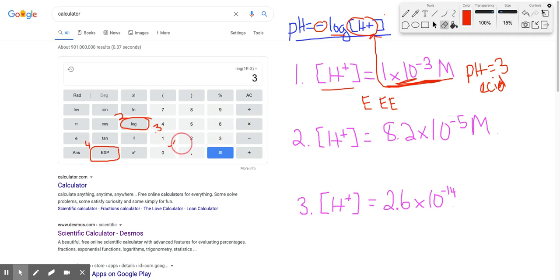So I'm going to erase all this and clear off. Okay, so let's start again. So the first thing we're going to do is put our negative. That's our first one. The log, which is right here. That's number 2. And then we're going to start entering that number. So this is the new number we're going to put in. So keystroke by keystroke, it's going to be an 8.